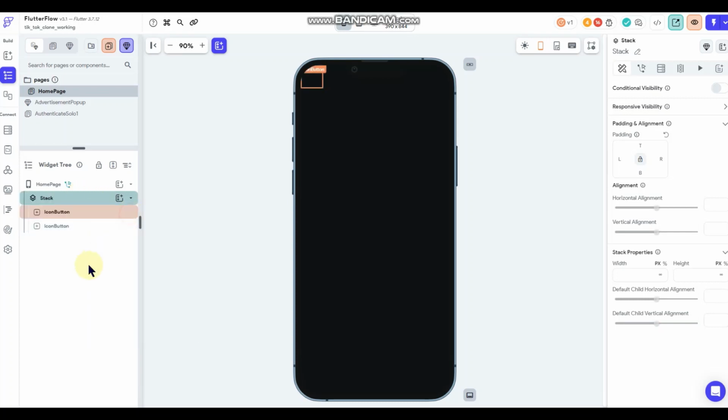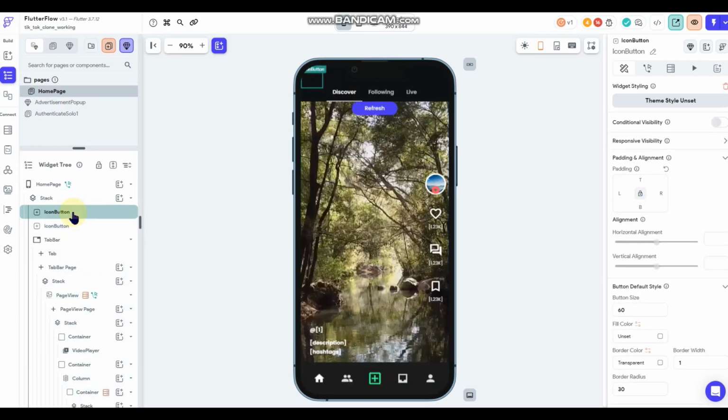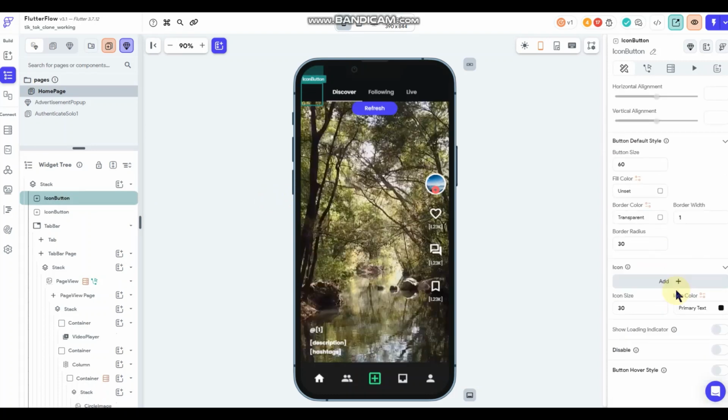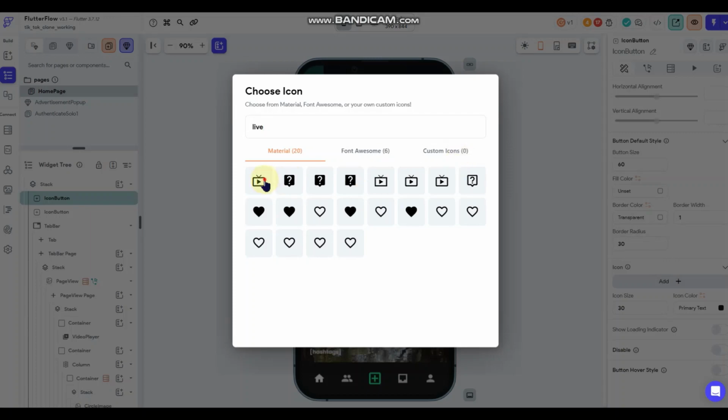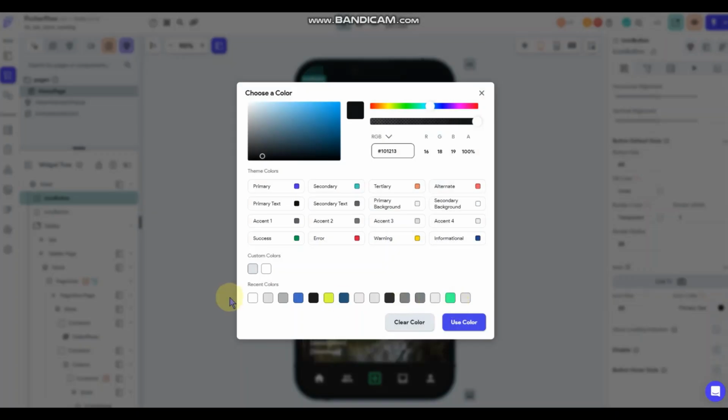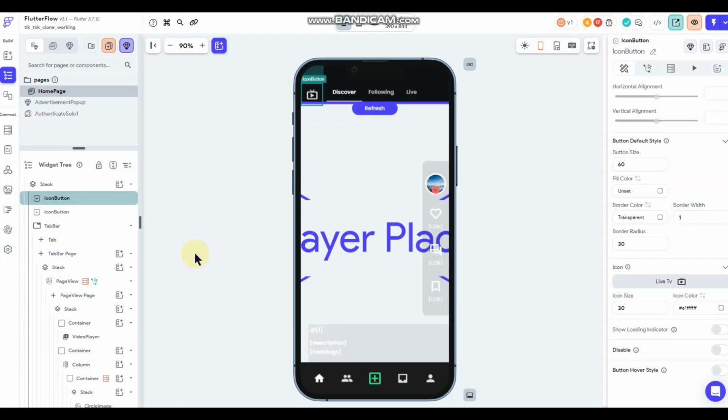Let's go ahead and paste that in there before it gets all messed up here. Take that down to 45, and then do that as a live icon. And set that to white.